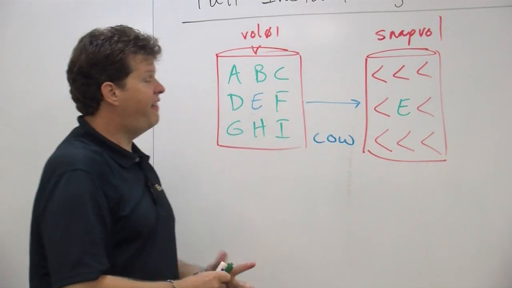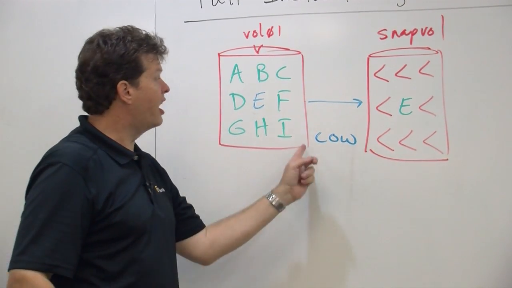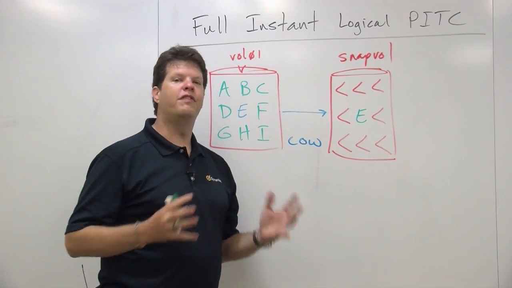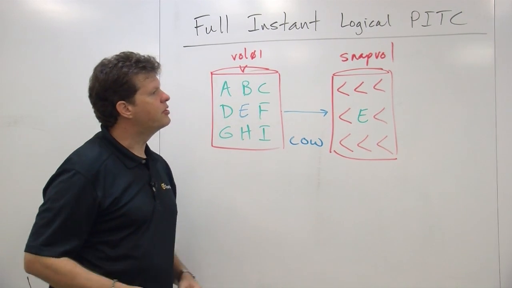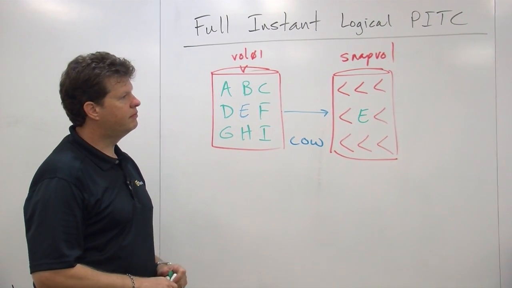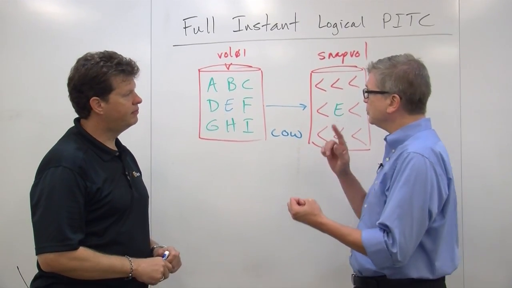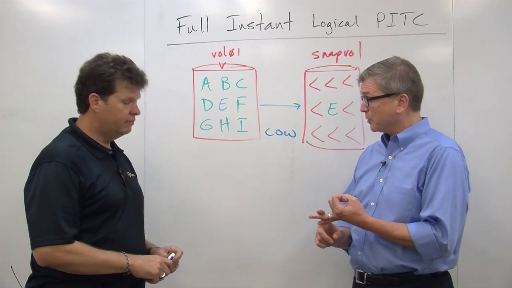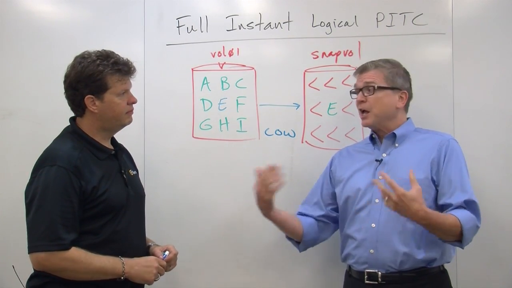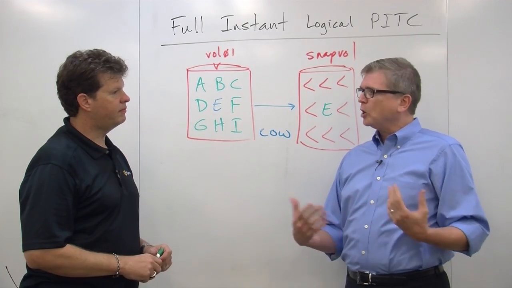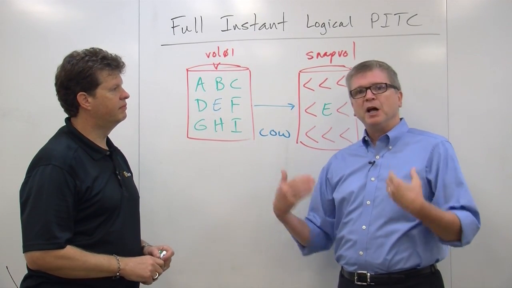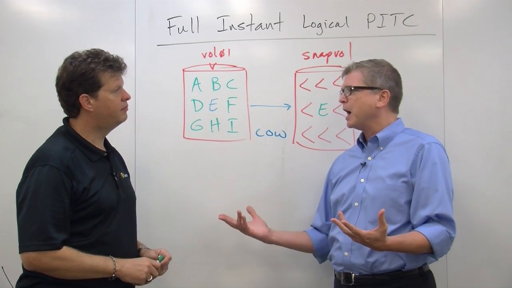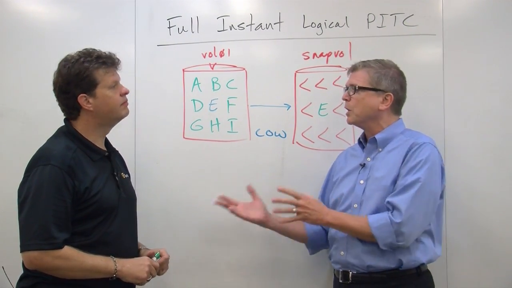Okay? So we get the advantages of the pointers, the copy on write action, so we can start using this immediately, but we also get the advantages of a full physical copy, so for migration purposes and such. So really, we're getting the best of both worlds here. Exactly. Being able to start a snapshot and use it immediately, if I understand this right. But in the end result is that our logical copy will now eventually become a physical copy. That's right. And it can be used for the traditional off-host types of processing or anything else that you would want another copy for, right?